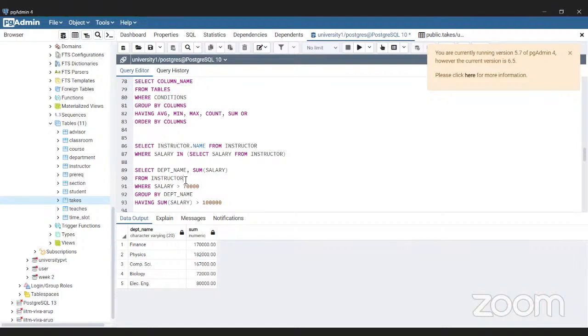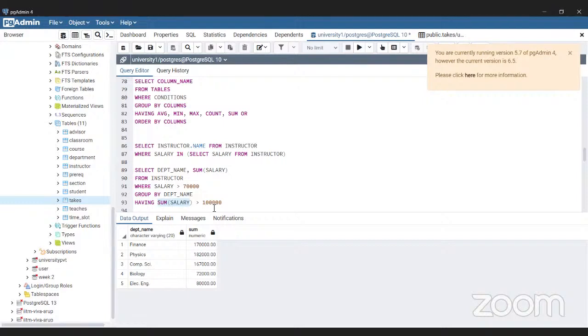Oh, okay. Let me tell you. First it fetches this instructor table. Yeah, this is okay. No problem. Then it performs this operation. I'm talking about the sequence, how it will execute, right? So it first extracts this table, then performs the where condition, then performs the group by function, then the sum of the salary, and then on the group by result, whichever department's sum of the salary is greater than 1 lakh.